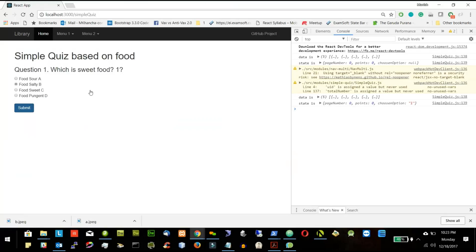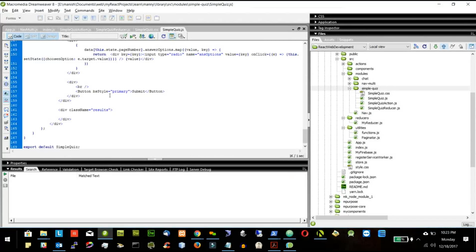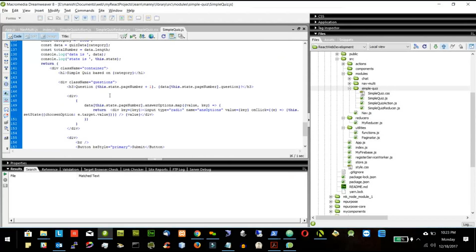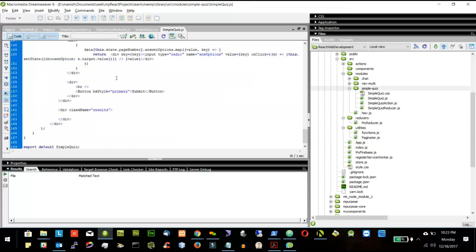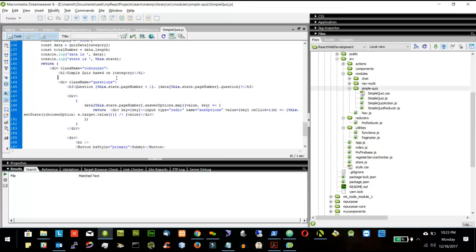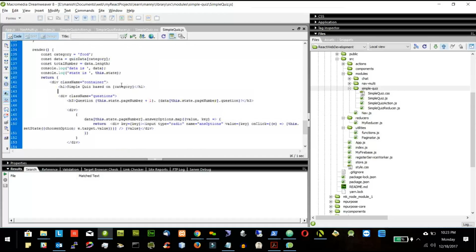So now when I click this one and I click submit, I should save this in the memory or state, that what total is there. Let's save the result.